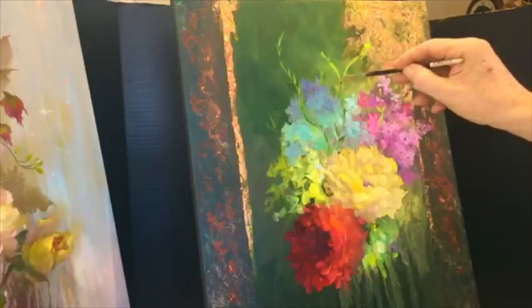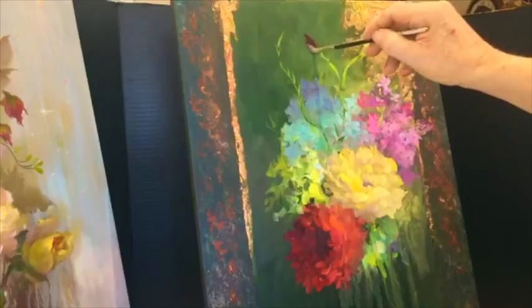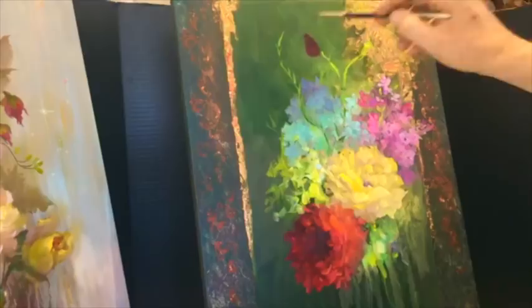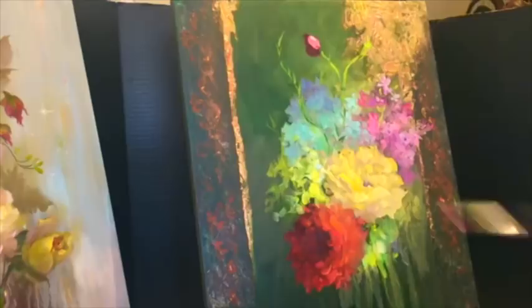Don't do that. Let's take some crimson. There's a beautiful bud up here, and it's a fat bud. Oh, you guys, I want you to experience what it's like to be creative. Don't take the easy way out.